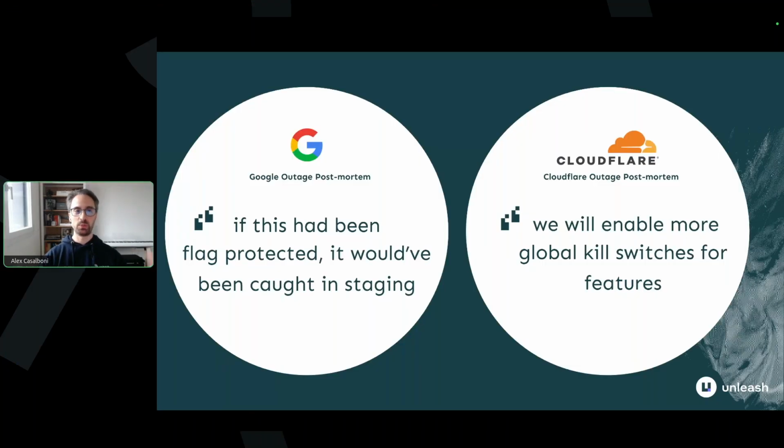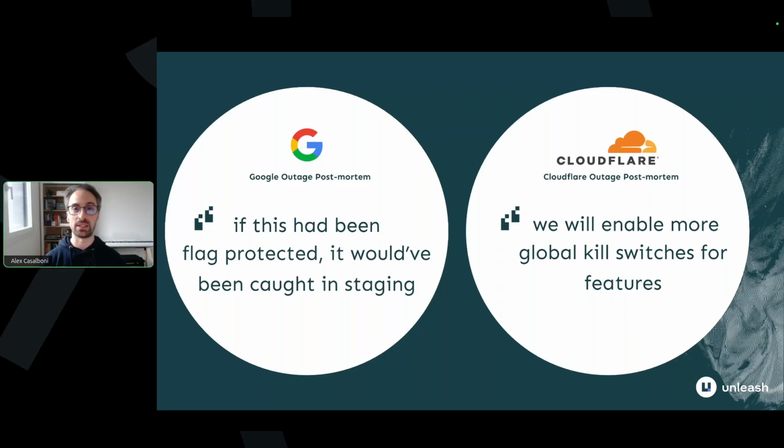Now, these superpowers are not just fun powers. I think they are real game changers when it comes to things like stability and reliability. In fact, if you look at the last couple of major postmortems, for example, from Google and from Cloudflare last year, I think it was June and November, you probably remember, when half the internet goes down, it's hard to forget.